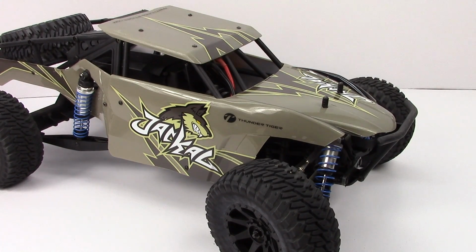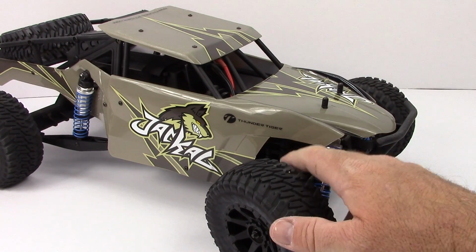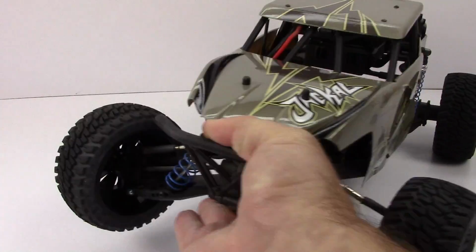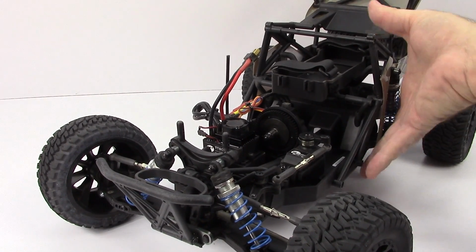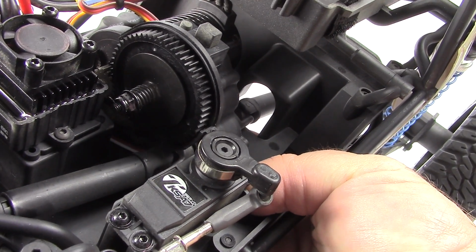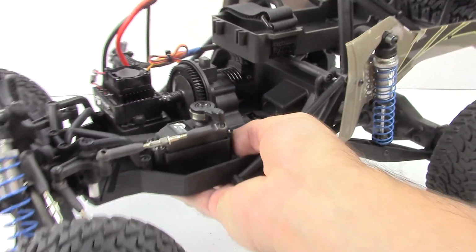Now, on down the line here, you do get steel turnbuckles, both the steering and the front. Of course, the rear doesn't need it because you have a solid rear axle, but steel turnbuckles are always nice, and they are fully adjustable. Down the line here, this has to do with some of the transmission things. We do have full 32-pitch gearing on this. I was hoping I wasn't going to see 48-pitch, but we do have full 32-pitch gearing. Very nice that it comes straight with that, and of course that adjustable slipper clutch there.